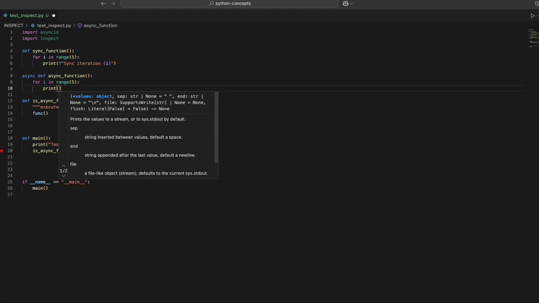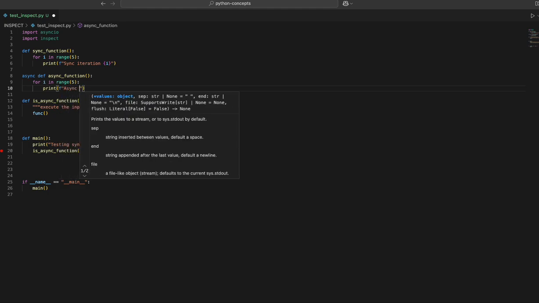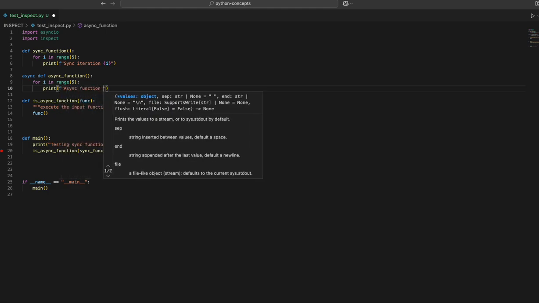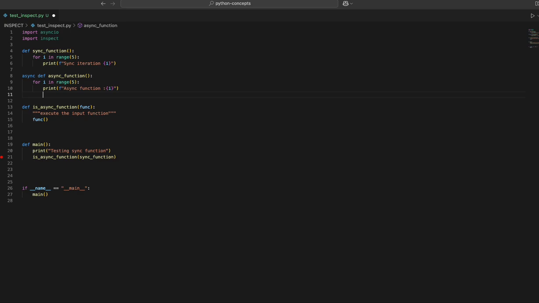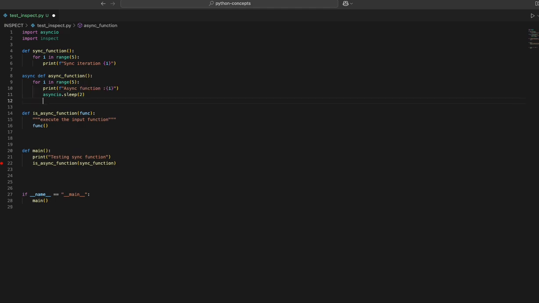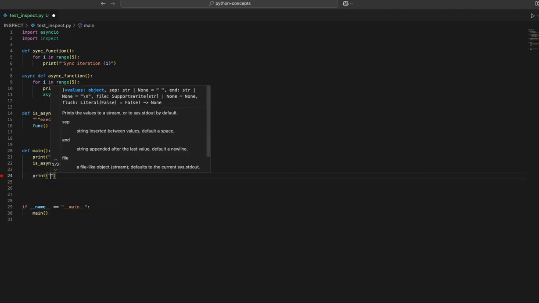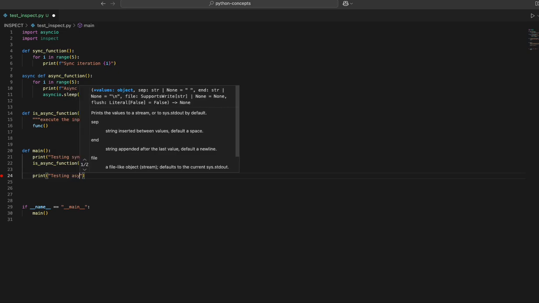Then I make it an async function, and I'm printing the value of i, and then just so that I can see the value getting loaded, I mark it as a sleep of 2 seconds. Now I want to use the same method to test my async function.